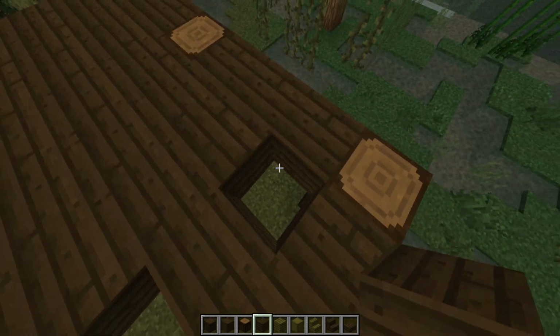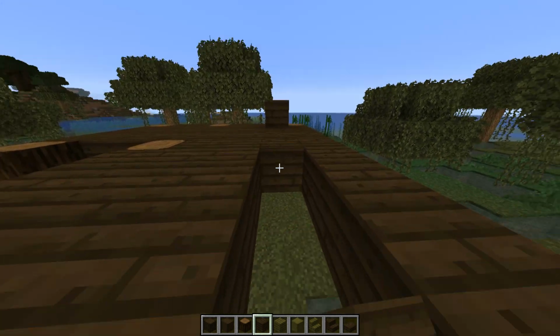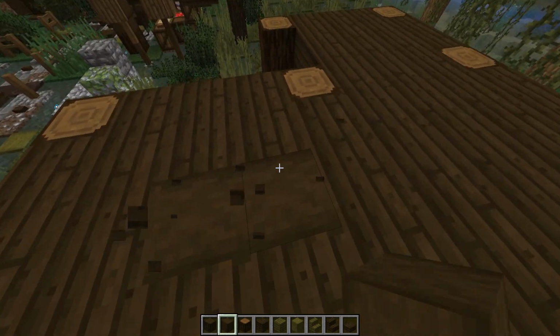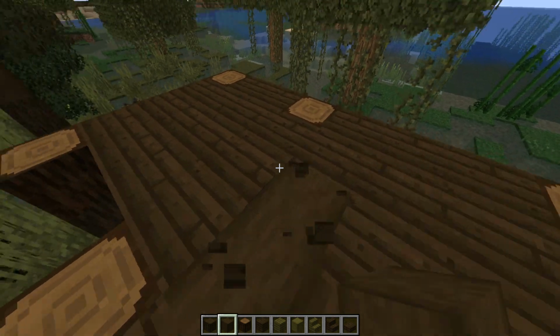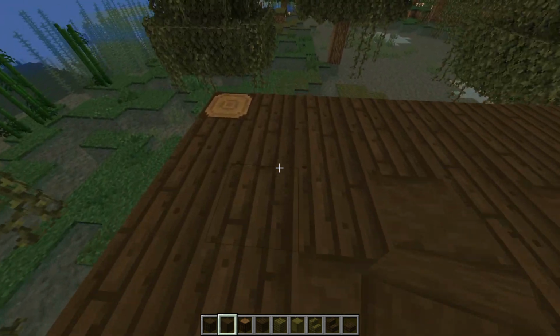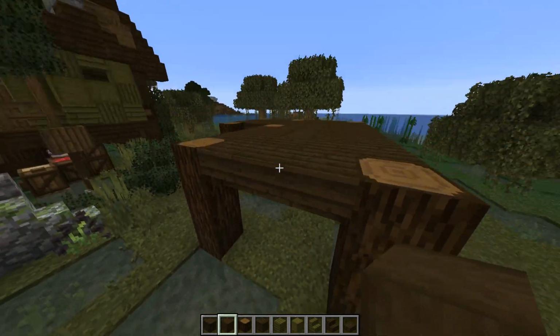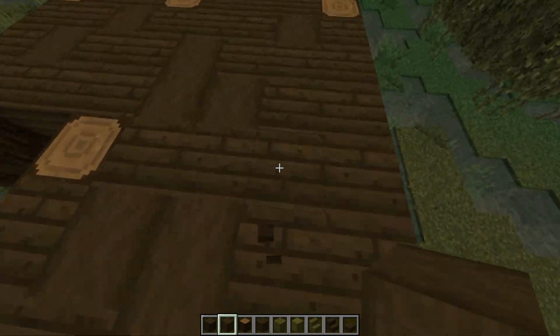So how you can texture the floor is just finish filling it in first, and then take stripped dark oak wood, and then just switch out the blocks here and there. So it just needs to be randomized. It doesn't have to be any specific pattern. Just switch them out, and don't swap out the stairs. And if you use the stairs, don't swap them out. If you didn't, just do whatever you want. But yeah, swap them out.